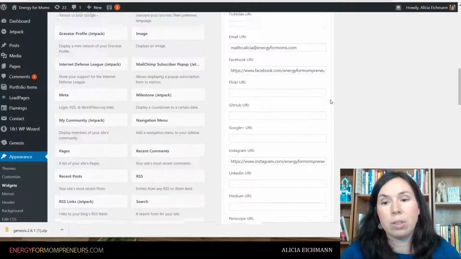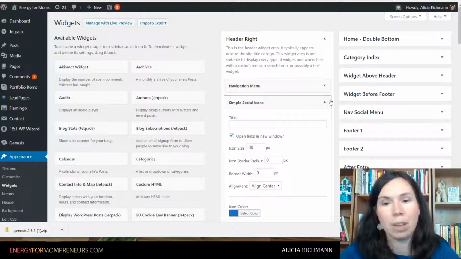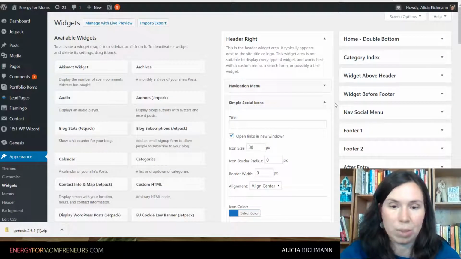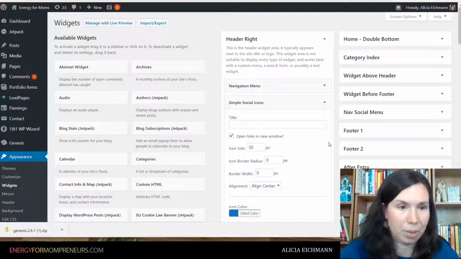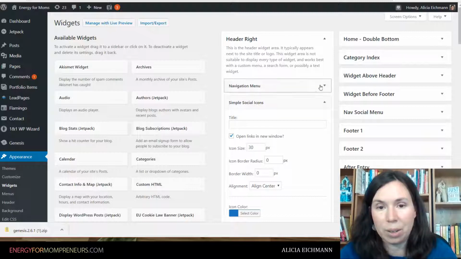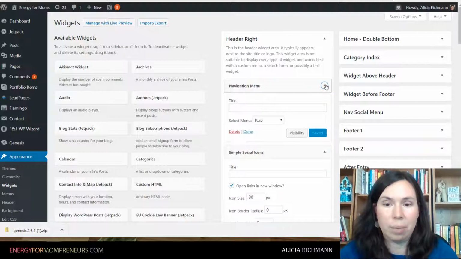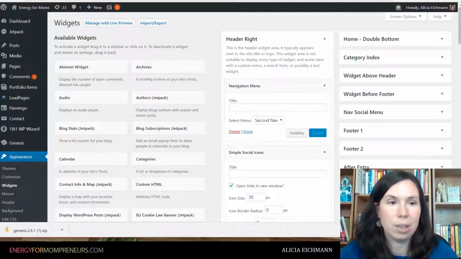Anyway, okay, so keep flipping around, but this is what we do. This is what you will do too when you're setting up your blog. There's just always so many things. Okay, so to finish with these, because we'll just start at the top now that we're in the widgets view, I'm going to start here. Okay, header widget. This nav menu, I could change it to be my secondary nav and hit save.